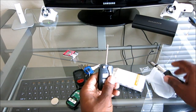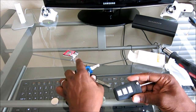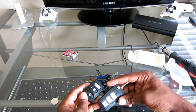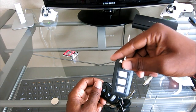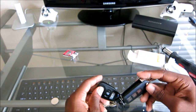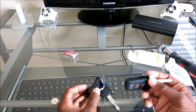I got this on eBay, and this came together. It was $8.90. So on the back here, make sure you get the one corresponding to your car. Whatever one you order for your car, make sure it has the same amount of buttons in the same order. So that's lock, unlock, and trunk on the bottom, and that's what it is here as well. I don't know if you can see, there's a glare. And then on the back, I have the remote alarm panic button.